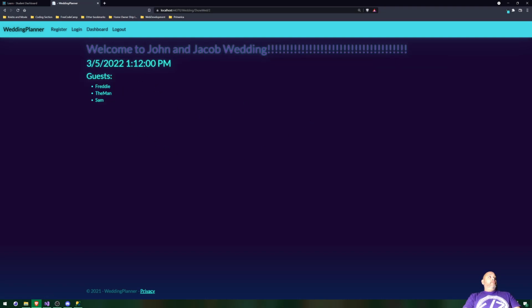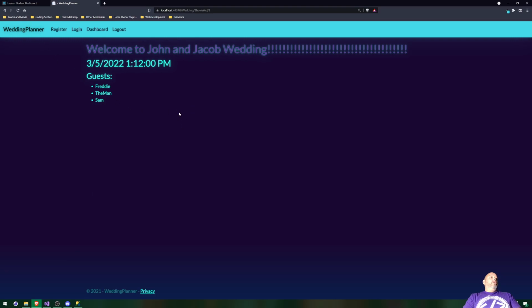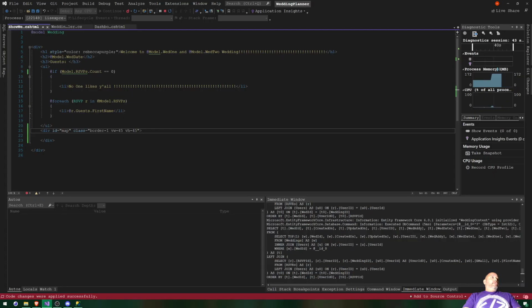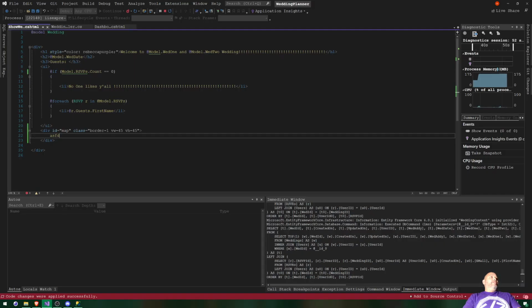I'm trying, like I said, let's just do this real quick, and let's log in, and we go here because somebody likes them. So we're trying to make this div right here with nothing in it, and the reason why it's not showing is because there's literally nothing in it. So we could put a width, a view width like that, and I'm going to go 45, and a view height to be 45. That's percentage, I believe. So we do that, and let's see if that changes anything. So not yet. So let's put something in here and see if that changes anything. So you don't see any border, and that kind of annoys me.